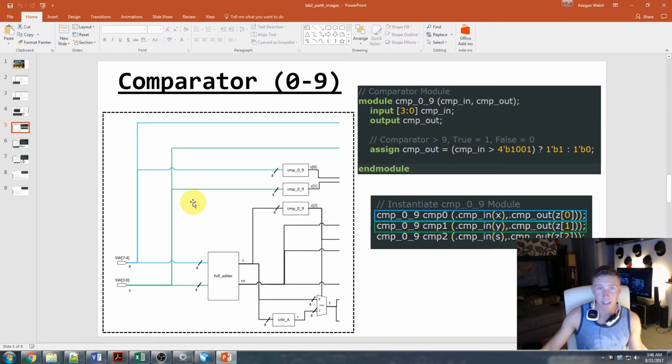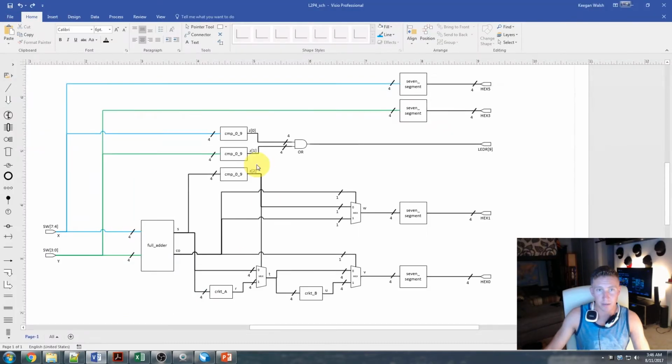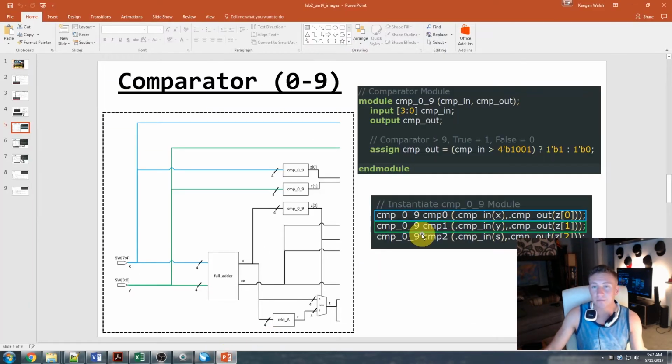So that's all that's happening with these 2 comparators. We're connecting the X input and the Y input to a comparator for X and a comparator for Y, and that output, let me jump to the schematic, that output is going to go to an OR gate. Apologies for the representation, this is an AND gate, but I'm just calling it, should be an OR gate. So if either one is greater than 9, I want that LED to be turned on. So that's what you have with these statements here.